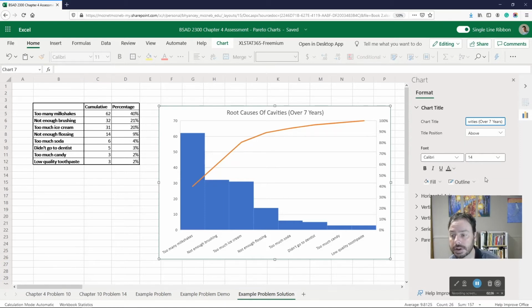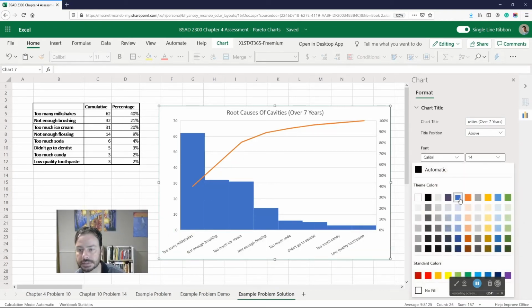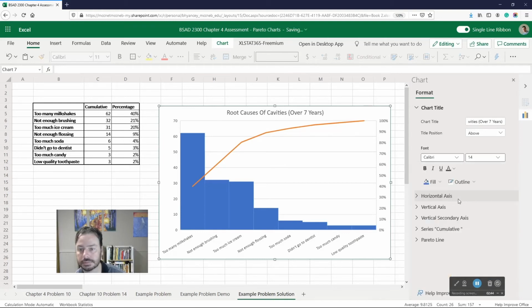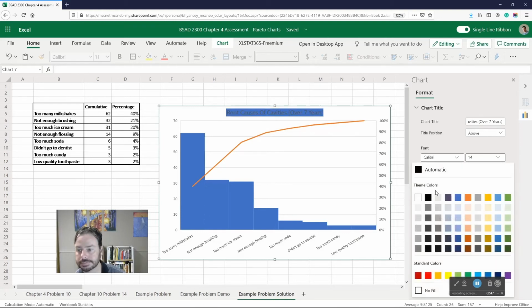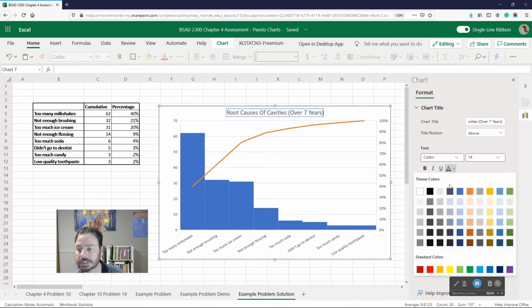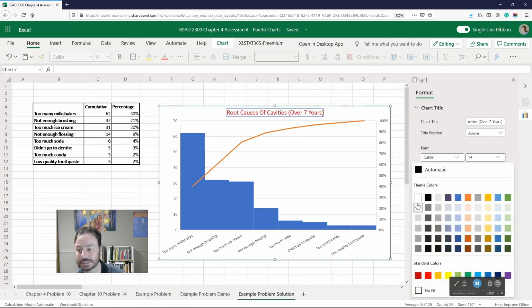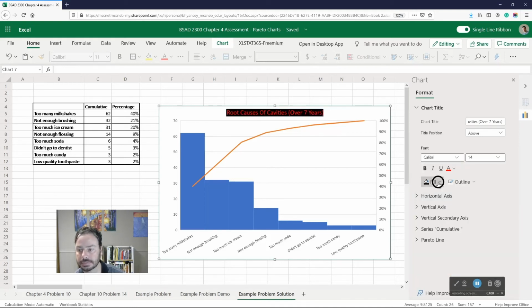And you can mess with the font if you wanted to. You could change the fill of the text. Like let's say we wanted it to be blue. Oops. Or we wanted a blue box. We wanted our text to be red. Cavities bad, red. Okay, so that's just some stuff you can do. You don't need to do any of this for your submittals. Alright, so we have a title.